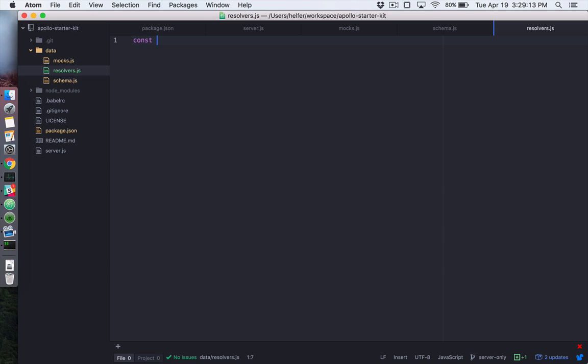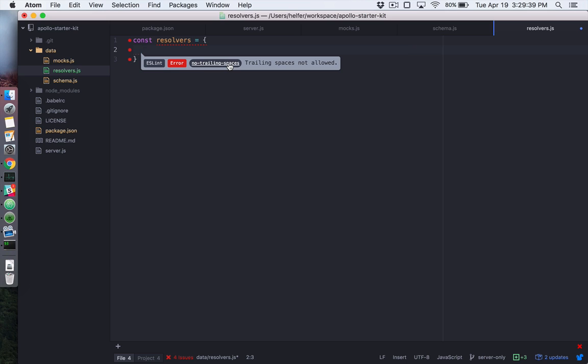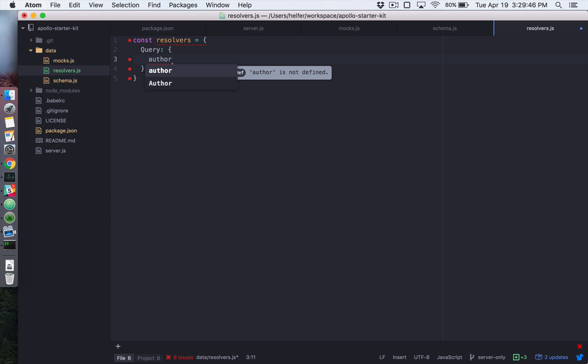Let's say, okay, so we're going to need to define resolve functions as an object here, and for each type here, we're going to need a property in that object, and it's going to define, for example, how query.author is going to resolve into an author. So how to turn these arguments here into an actual author. And so here we define this is query, and here we have author.